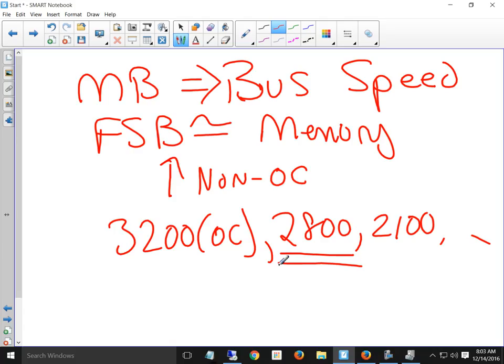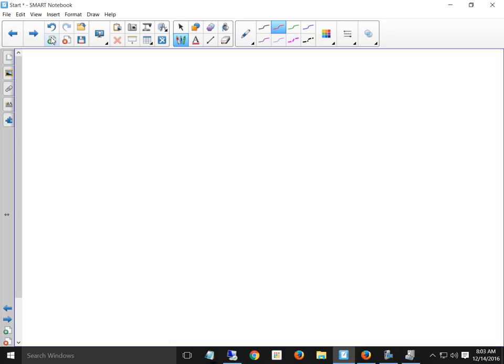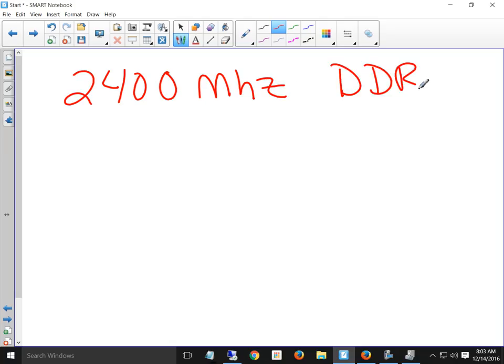So let's talk about the computer that Mr. Anderson is building right over there. What's the speed of our memory that we're putting in that right now? 2400. Okay, so we've got 2400 megahertz DDR4 RAM. We're putting 128 gig of 2400 megahertz DDR4 RAM in there. That's the speed that the information, when it syncs up in that motherboard, can move around the motherboard. But that is not the speed of the CPU.